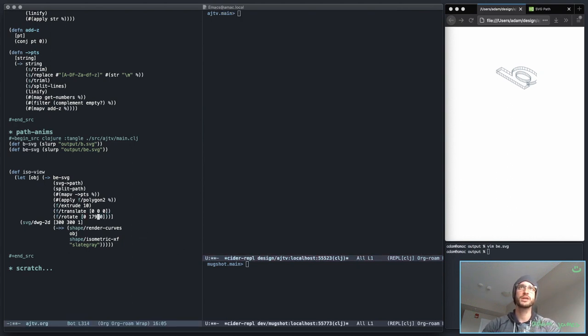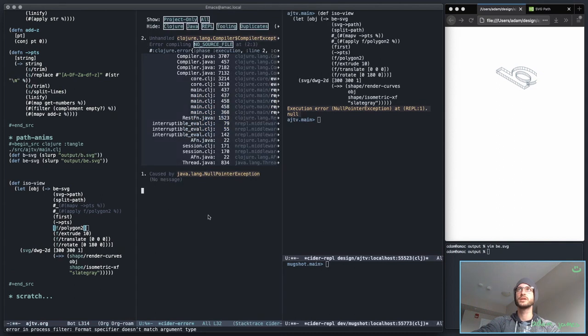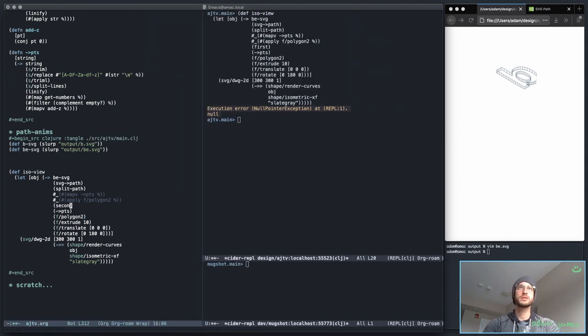Oops, that's bad here. The first thing I want to try is actually do this. Comment those out and swap in split path. Let's just take the first of that, and then we can just run to points. Yep, and f/polygon2 on that, and see if that, nope, that's still giving me a null issue. Second.